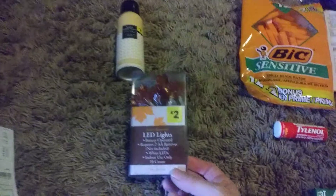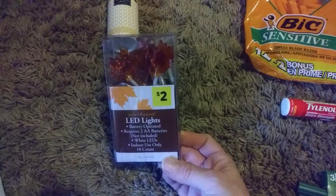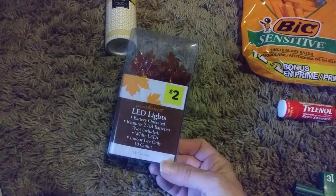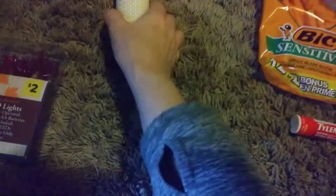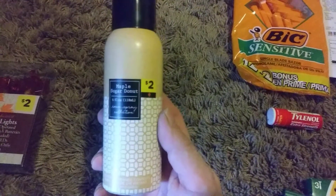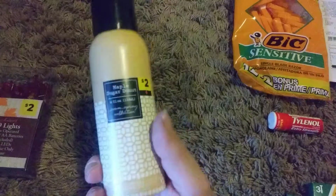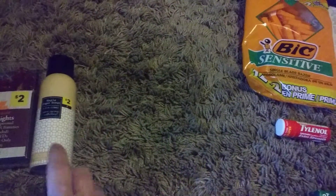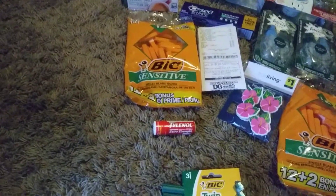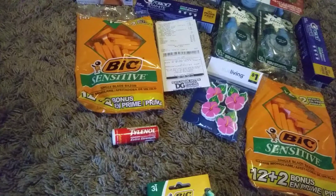I did find two penny items. These were over by the bottle of water — just sitting behind some stuff on a shelf, so definitely grab those. They're just the LED lights from the fall. And then I found the maple sugar donut — oh my gosh, if you don't know what this smells like, it's so good. But it has the orange diamond on it, so that was like the fall. If you guys see some of that stuff, definitely grab it. That was over by the cleaning products, again behind something — people are hiding stuff. And I'm definitely taking it.